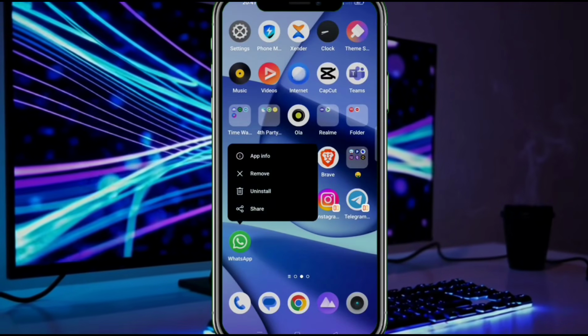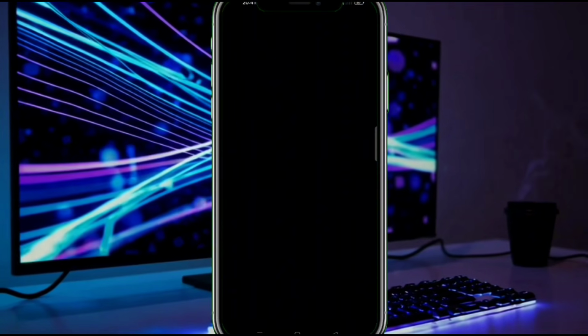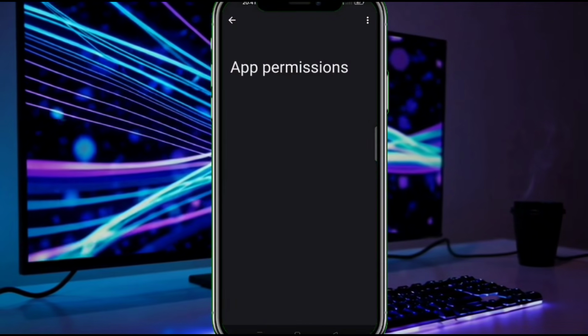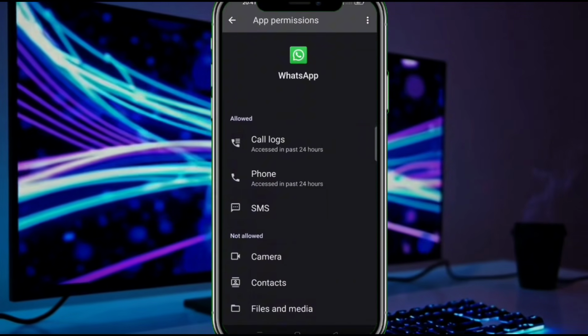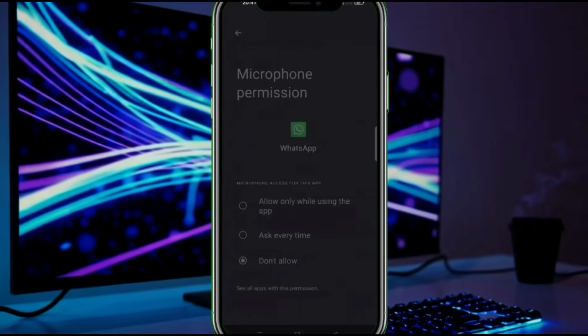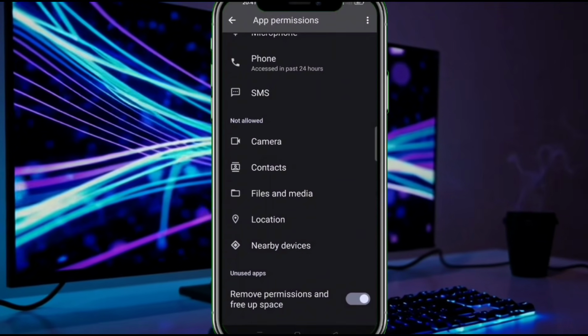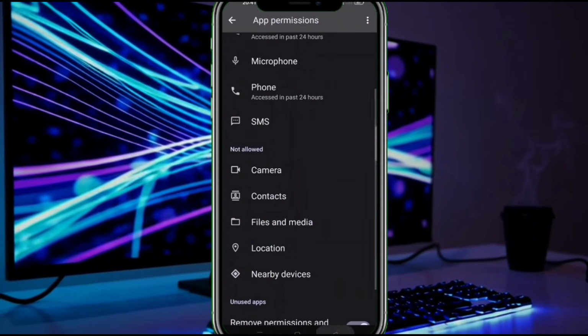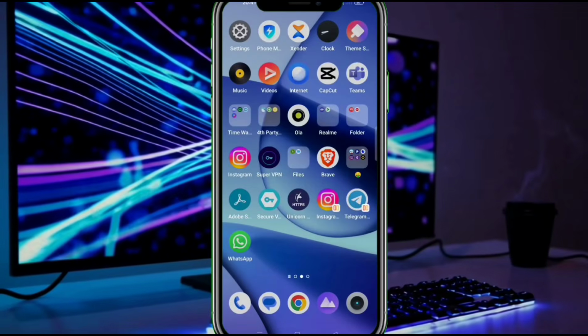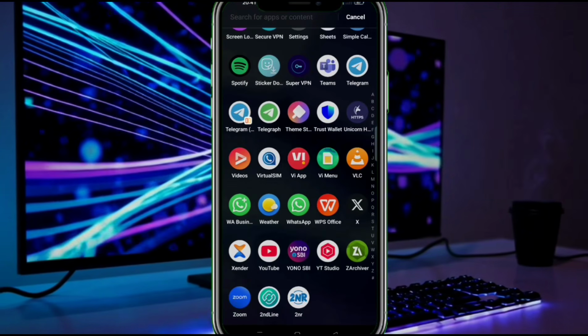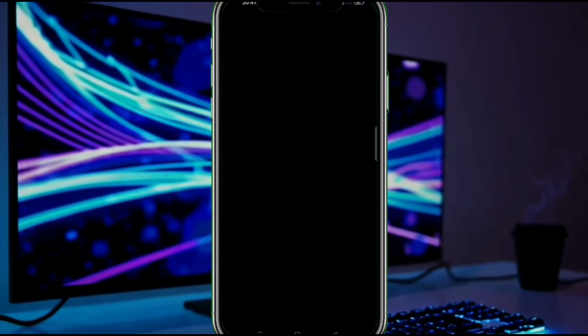Now go to WhatsApp and put this number. But before that, make sure you give all permission to WhatsApp like SMS and call. And in the virtual SIM app too, so that you can receive call.